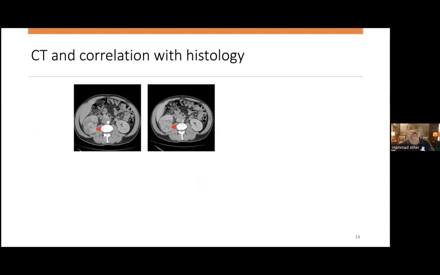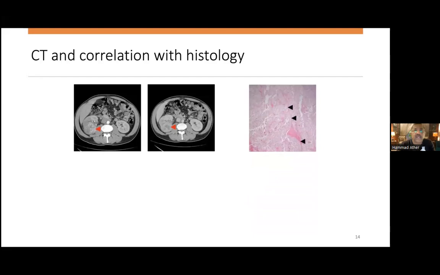So this is a CT scan, and as you can see, there is a mass lesion with heterogeneous peripheral contrast enhancement, very similar to the renal cortex. This is a clear cell renal cell carcinoma, grade 2. It has a very alveolar sort of enhancement, and you can see that between the corticomedullary and the nephrographic phase, there are some changes in this, and this is what typically the clear cell cancer looks like, of a Fuhrman grade 2.